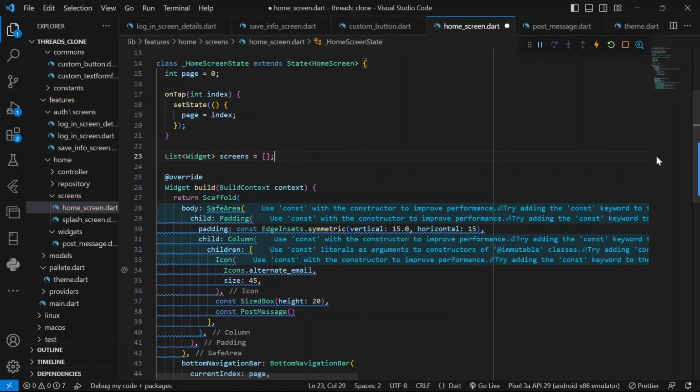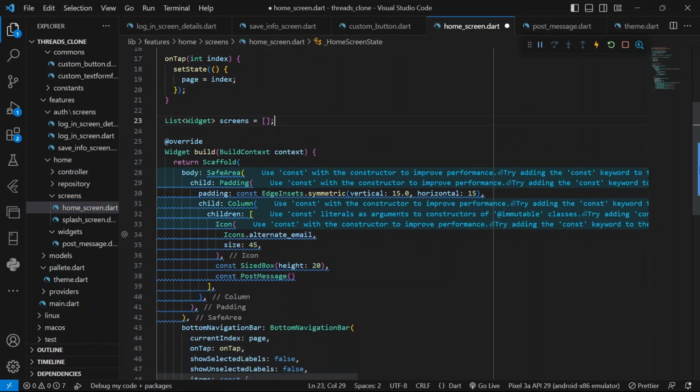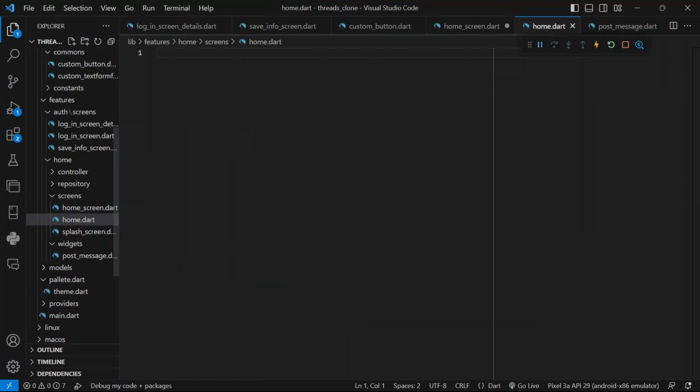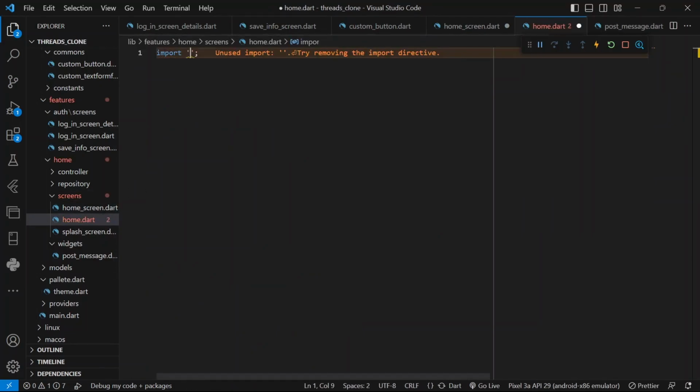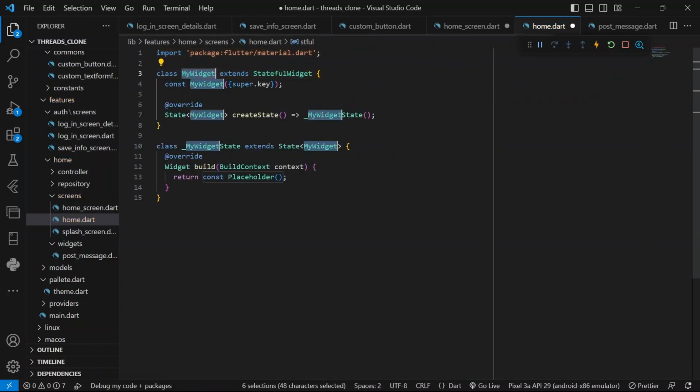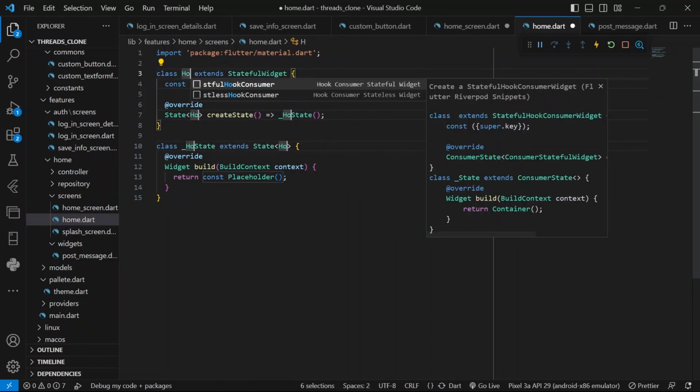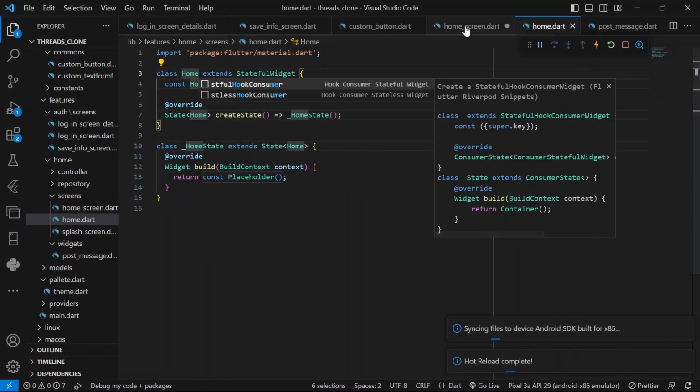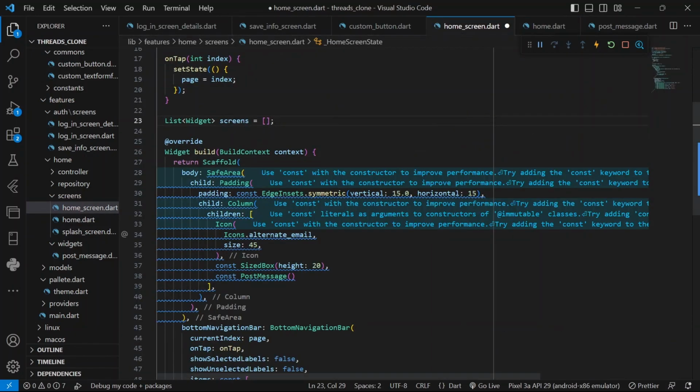Right. So the first screen, which is the home screen, we'll create it here. We'll just call it home.dart. Okay, so let's import material.dart. To be on the safe side, let's just create a stateful widget and let's call it Home. Okay, so our first widget will be Home.